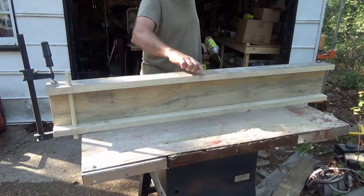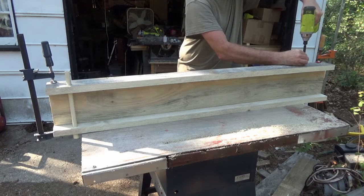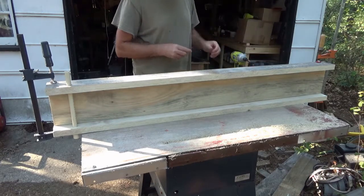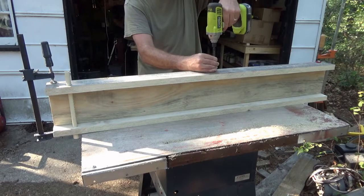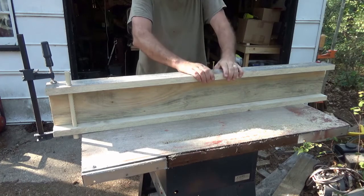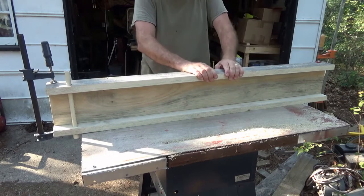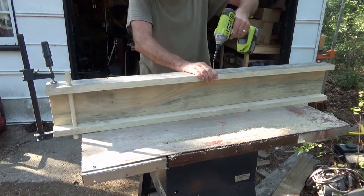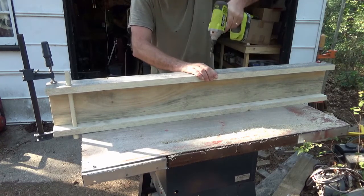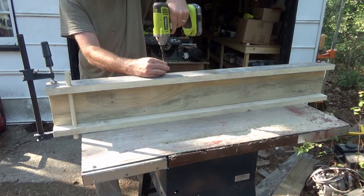So this is bowed a little bit here, so I'm going to put screws in the ends first. I'm going to see if I can try to pull that in. And I don't know. Maybe a little. I almost need two hands. I don't think I can do it with a clamp. That helped. I don't want gold getting in between here, so.